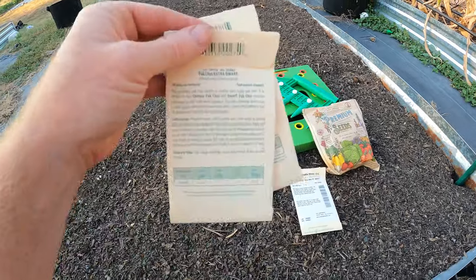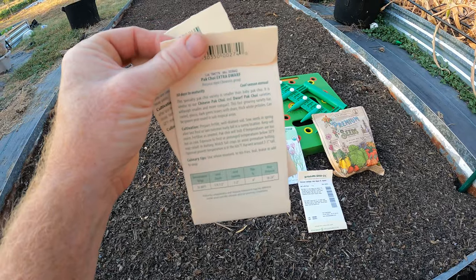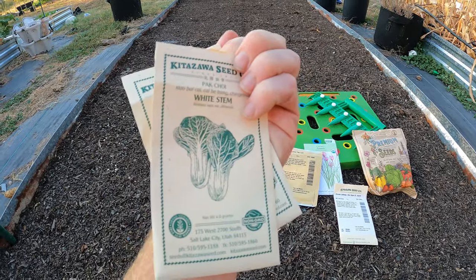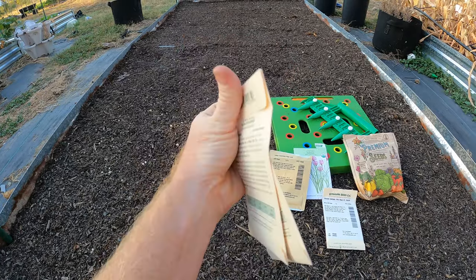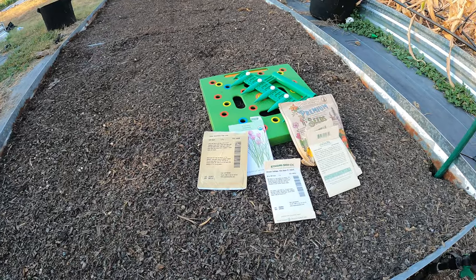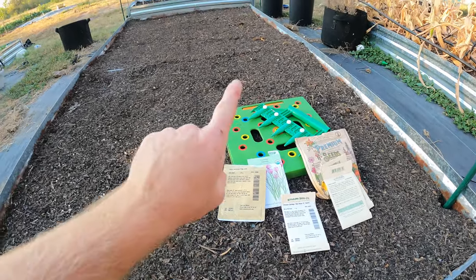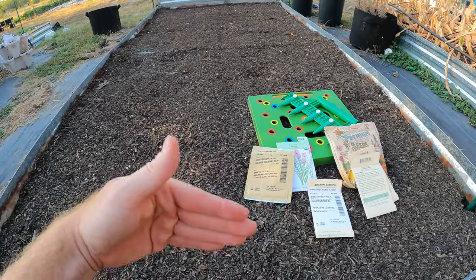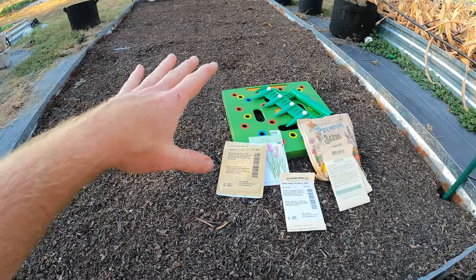I also have bok choy. I've got the extra dwarf one. That's the really small one. And then I've got the white stem. So the white stem is much larger. The extra dwarf, they don't get very big. So those can be planted closer together. I'm gonna be putting that on the very end back there. And of course the larger cabbages up here, so that way we don't have light issues.